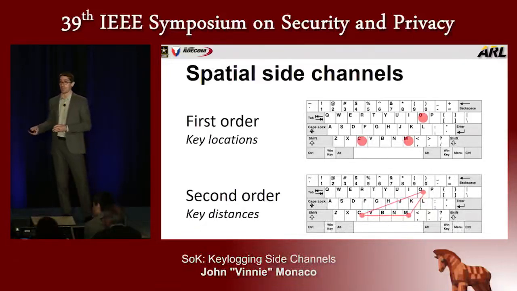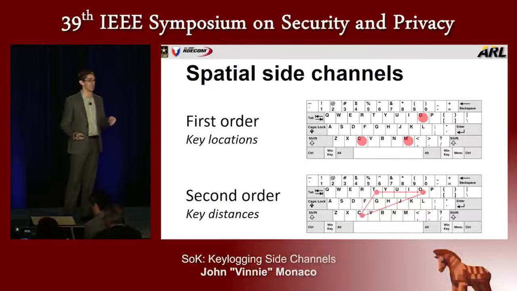However, in this way, since we're only learning relative distances between keystrokes, we can end up with an isomorphism between different keystroke sequences that have the same or very similar distance matrices. But it turns out that if we consider a natural language such as English, as the length of the sequence increases, the number of isomorphisms decreases, and the information gains that we can achieve in a second order channel actually approach what we would get in a first order channel.